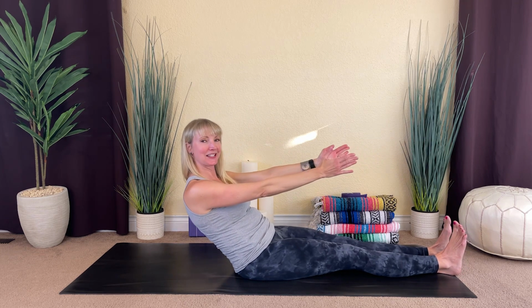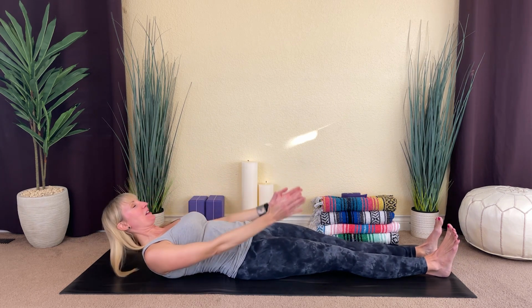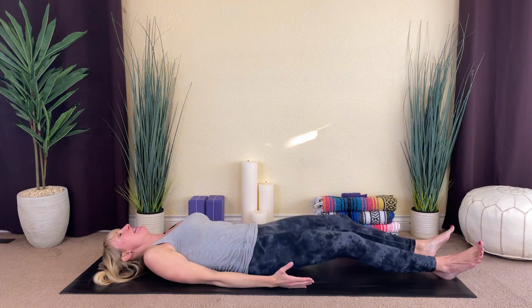And then from staff pose, very slowly begin to lower yourself down onto your mat. So you're going to come to a lying position. Use your abdominals to lower yourself down onto the mat.